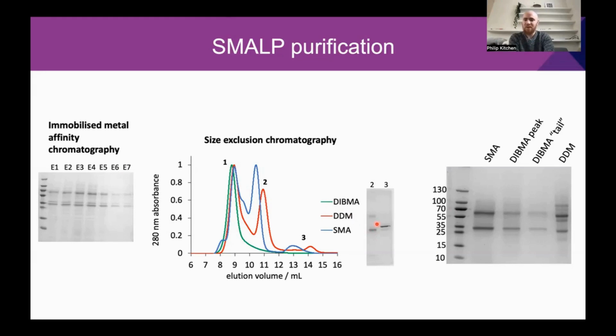And when we run the protein on Coomassie gel, it looks very similar to what we get in the detergent. But already here in this gel on the right, you can start to see one of the benefits of the polymers compared to detergents. So in this DDM, detergent solubilized sample, you can see there's an additional band down here that's starting to appear. This protein in particular has some SDS resistant structure. And so the properly folded protein runs at a slightly different molecular weight on the gel to denatured protein. And so this DDM solubilized protein is already starting to degrade.